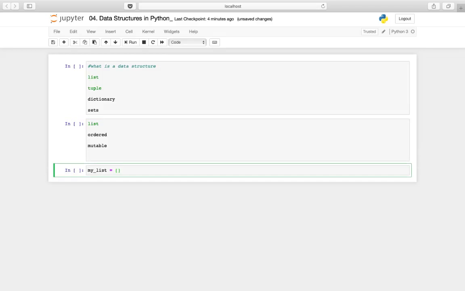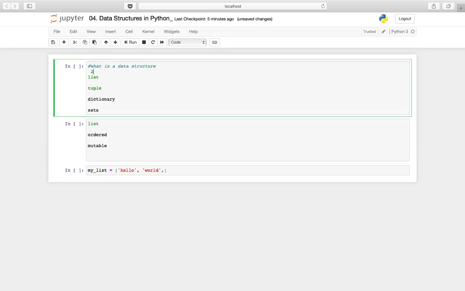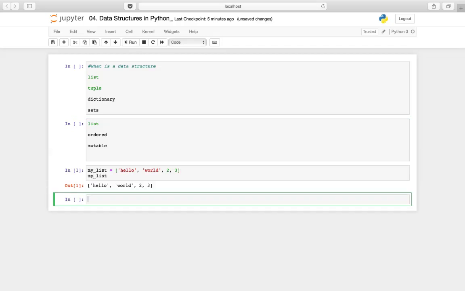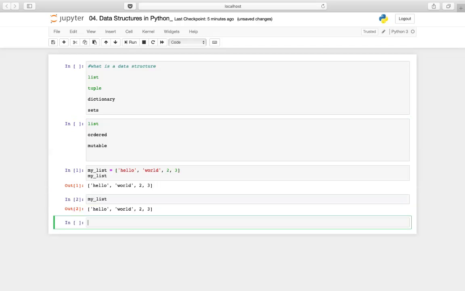Let me create a simple list with hello world, and then I store a few numbers in it as well. Now let me print my list. Whenever I call the list multiple times, I get the same order in which the original list was created. This is what is meant by ordered.